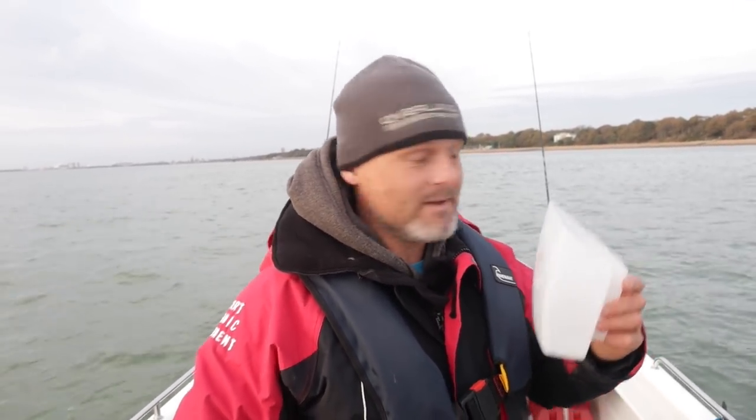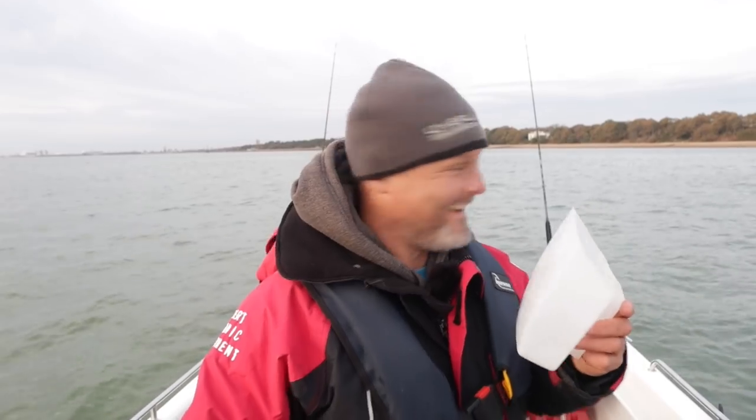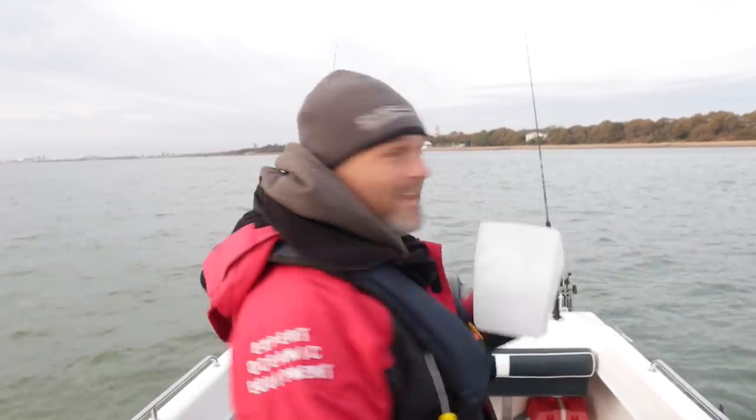It's surprising that even boats this small come with their own proper toilet. You have to flush it yourself though. No, I bought this. It's my little baler, and it's my urinal. You wouldn't want to do a number two in there.